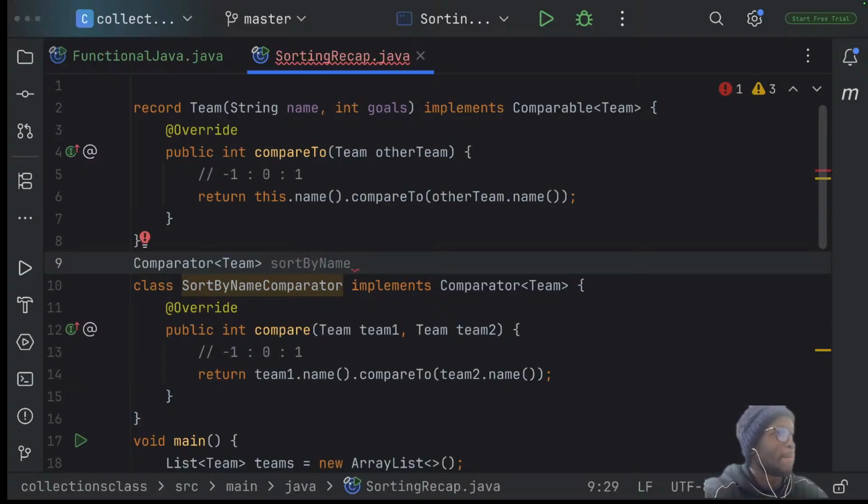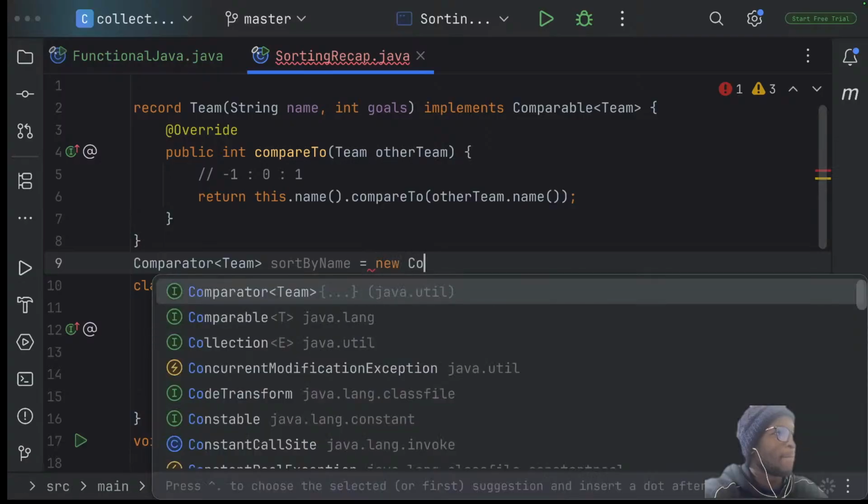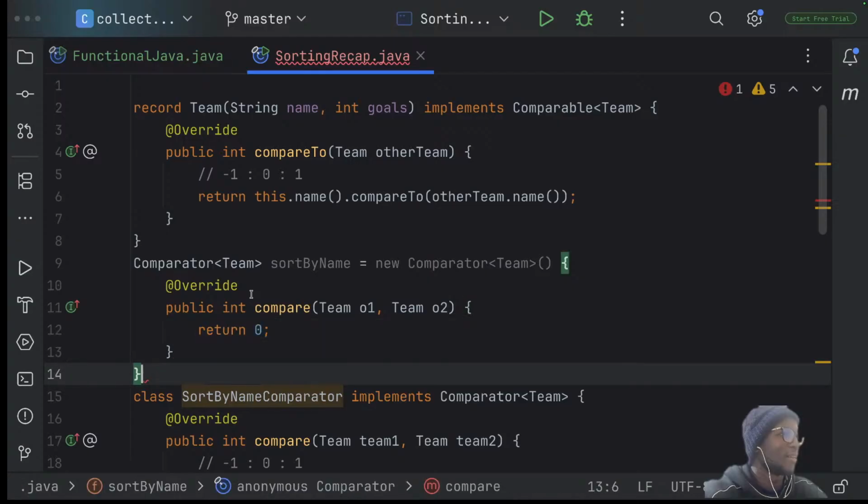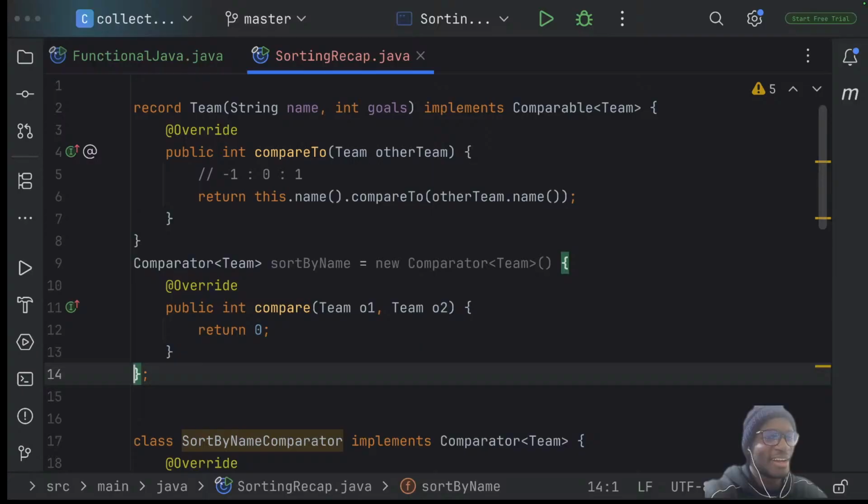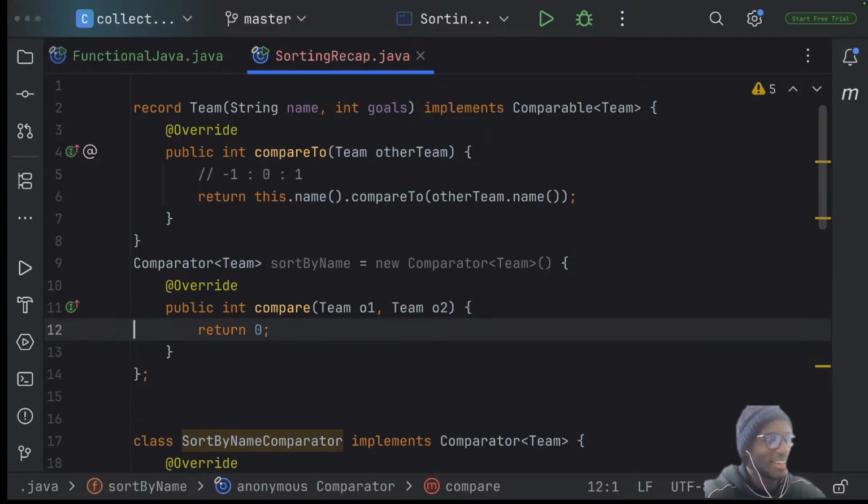Then is equal to a new comparator, I believe. Oh, like that. Yeah. Actually, NetBeans does it automatically. Yeah, IntelliJ. This is how lazy programmers are born. Yes. Okay. And then now you can use it directly.